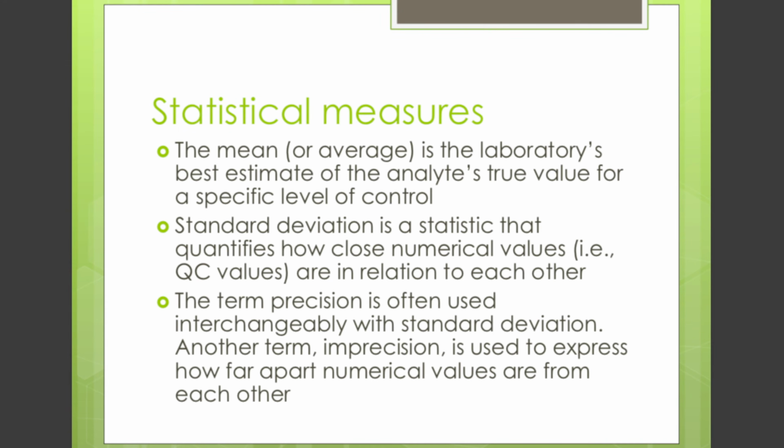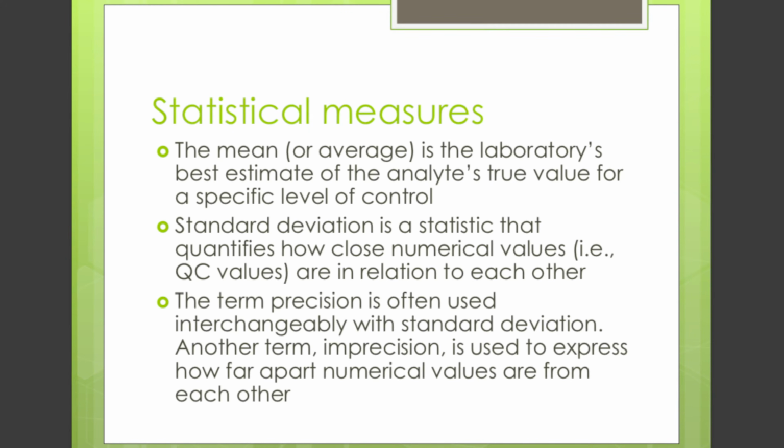Standard deviation is a statistic that quantifies how close numerical values are, i.e. when you're looking at quality control values and how they relate to each other. The term precision is often used interchangeably with standard deviation. Another term that is mostly used within the laboratory is imprecision or inaccuracy, and this determines how far apart numerical values are from each other. What are the applications of standard deviation?